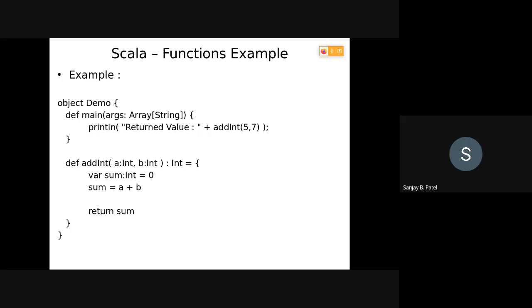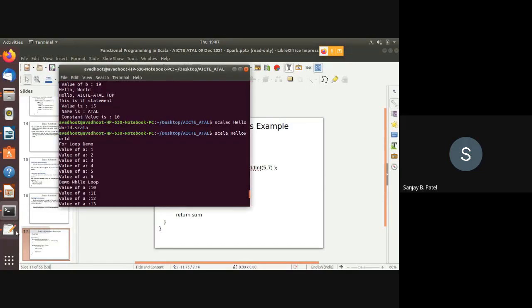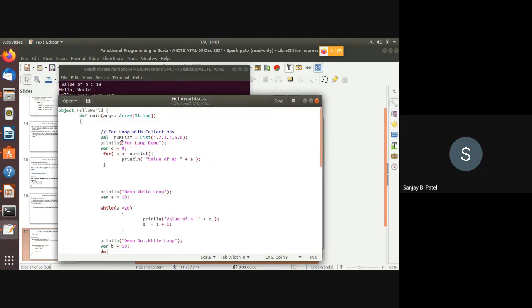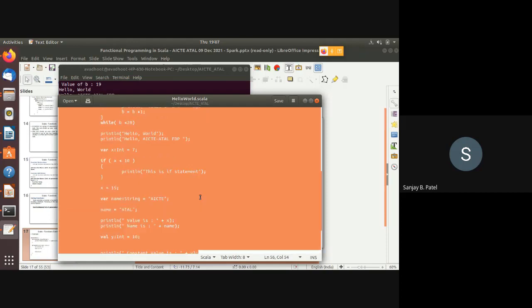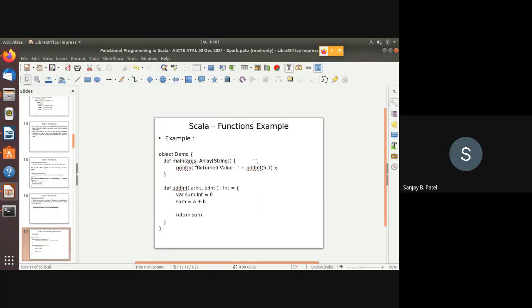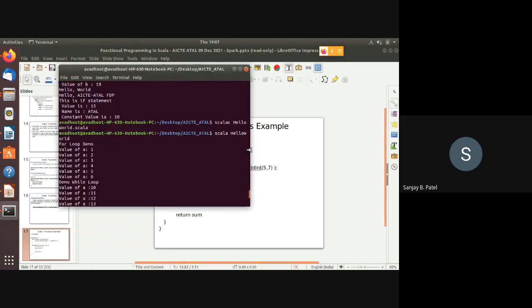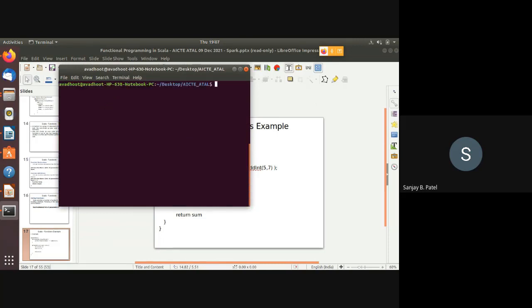So we are developing this program. Okay, we have created the new program. Now it is a clear command, so it clears the screen.